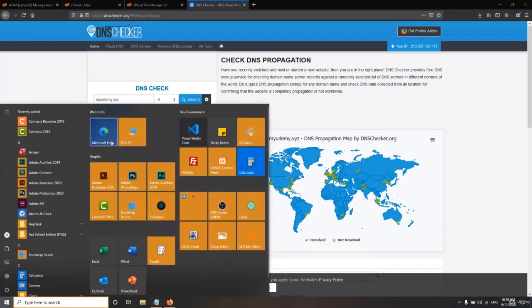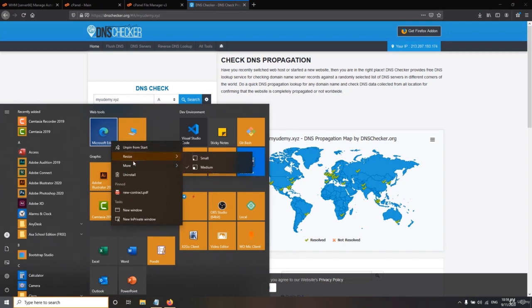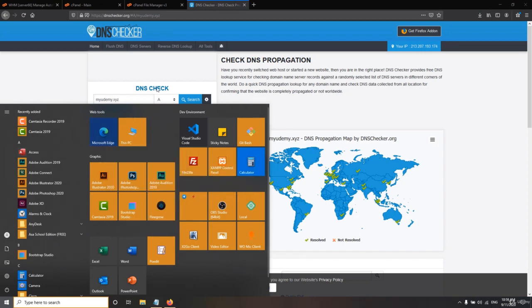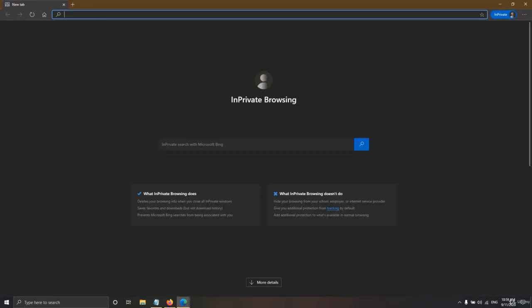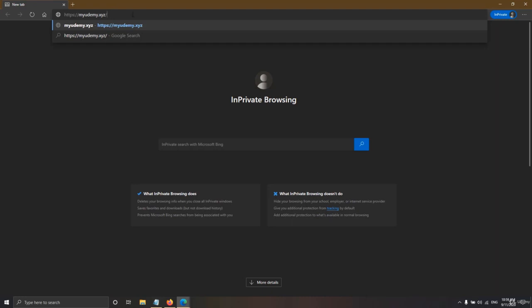So let's open up Microsoft Edge. Go to an Incognito tab here, which I'm sure is not going to be caching anything, and open up my domain.